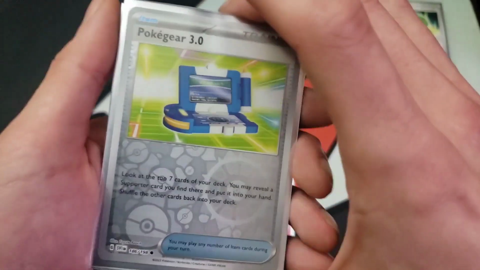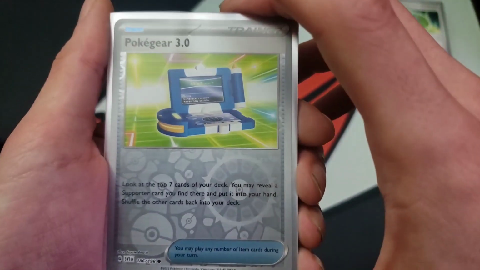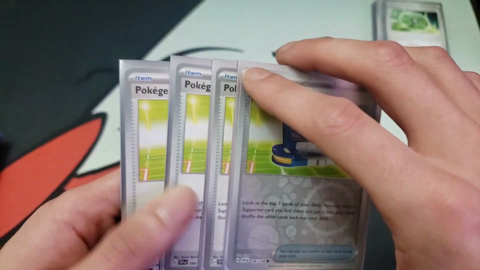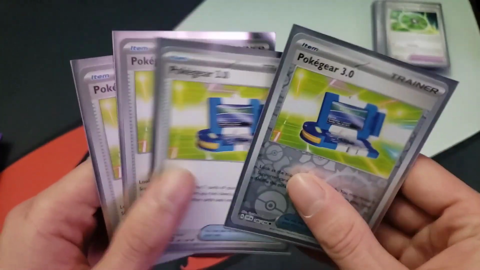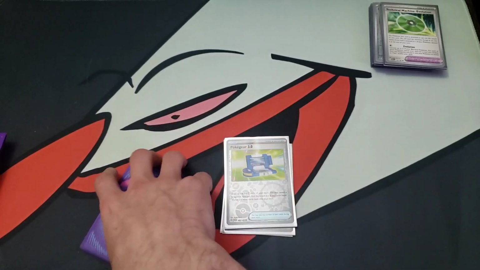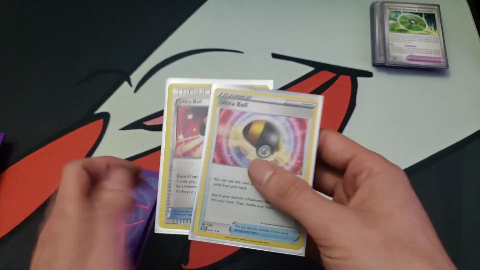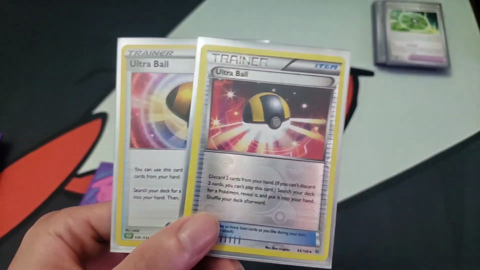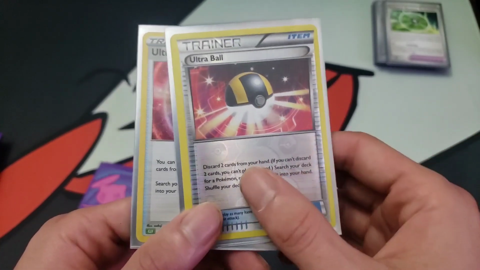And for those who don't know, Pokegear 3.0, you get to look at the top 7 cards of your deck. You can reveal a supporter card that you find there, put it into your hand, and shuffle the others back into your deck. So you can play multiple in one turn. If you really need to dig for that one supporter to help you get where you need to go, it's very helpful. Next, we run 2 copies of Ultra Ball. Pretty self-explanatory. Lets you discard 2 cards from your hand to go search your deck for any Pokemon and put it into your hand.